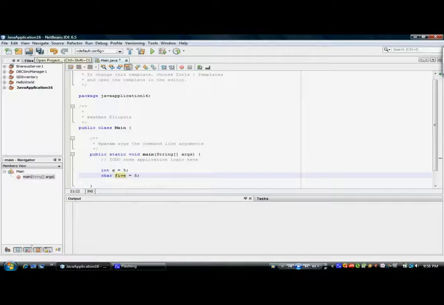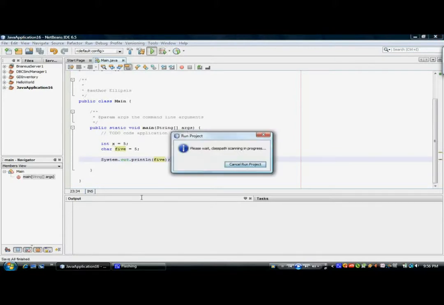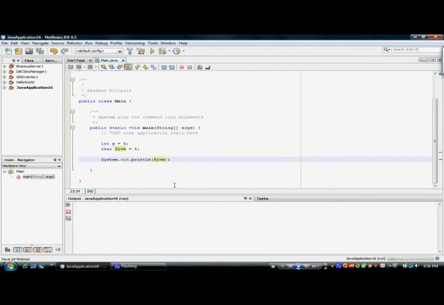So let's just see what that gives us. Again, just like in our hello world, in order to print to the command line, we use System.out, or in NetBeans sout works very nicely, and we'll just have it print out 5 for us, and that's going to print the variable. So let's just run this real quick and see what it gives us. See, it gives us really nothing. It's giving us a space or something it can't display, which is why we put the single quotes around it.